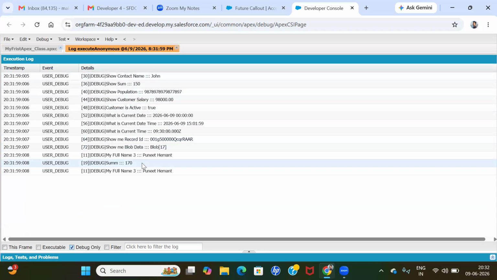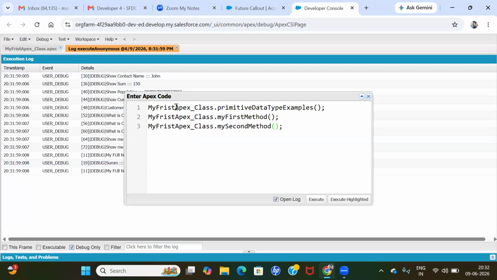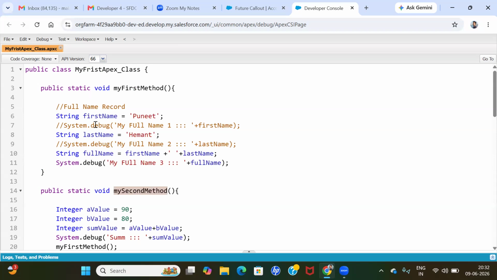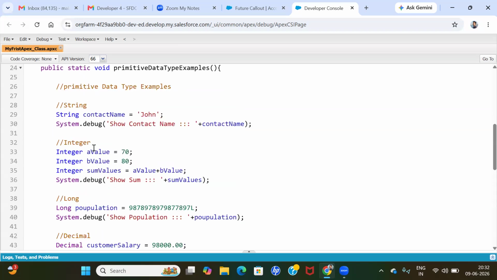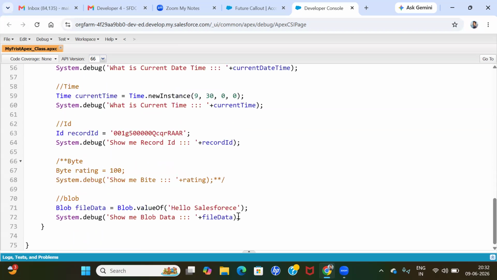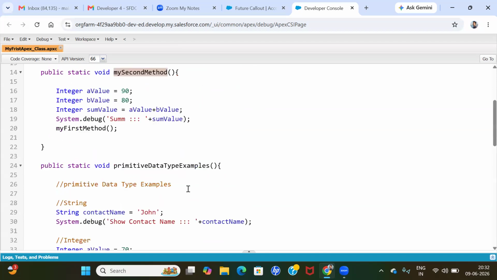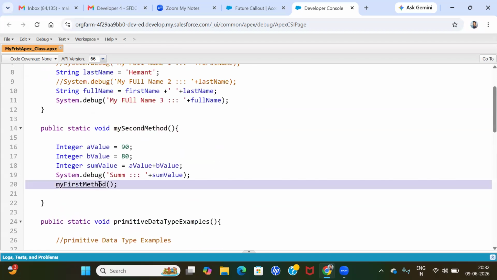Now, if I press Control E, it's not good. In one class, in one line only, I should call everything. In this case, you can call everything in one class. I will remove this one.